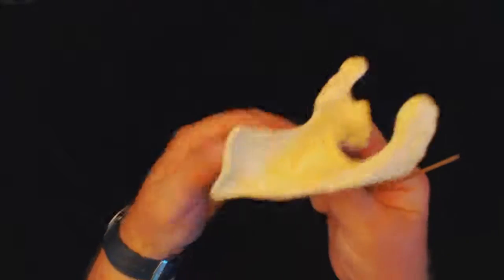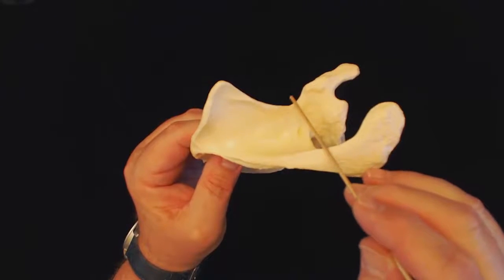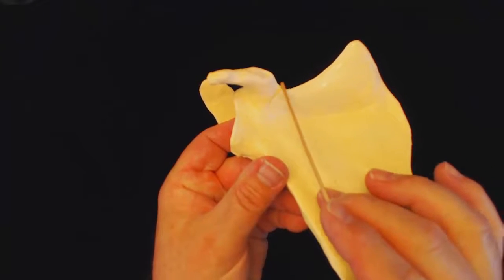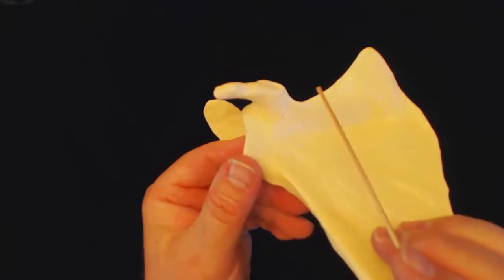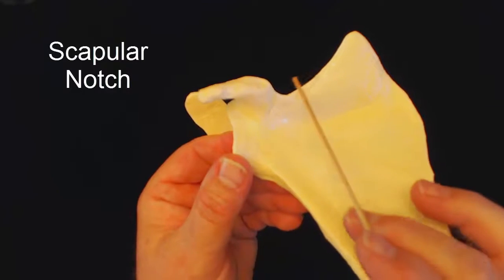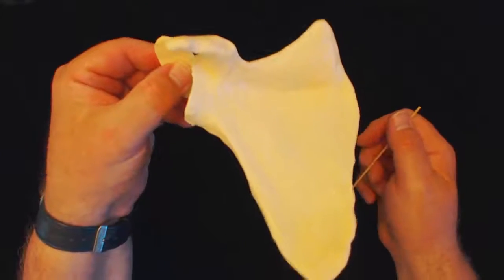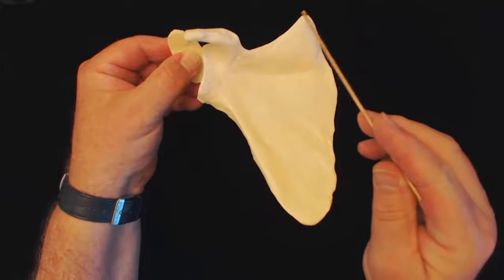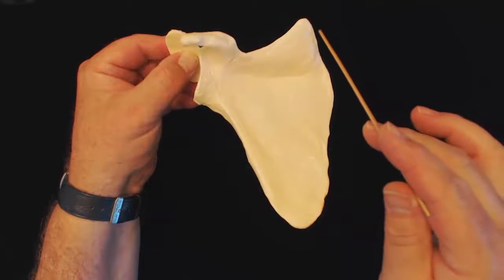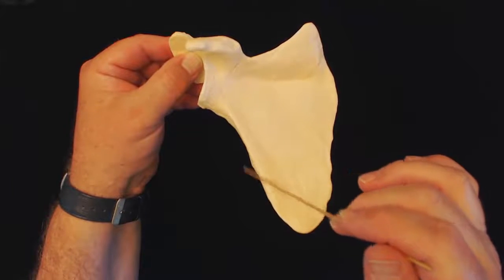Another structure that's a little difficult to see on this particular model, but there is going to be a notch back here. Now, if we turn around to the anterior view, you can kind of see it right there. A little notch. It's usually a little more pronounced in other models or other specimens. And that's going to be the scapular notch. We have a neurovascular bundle that goes through there. And it's going to have the same borders pretty much. We're going to have the superior angle, the inferior angle, the medial or vertebral border, and the lateral or axillary border.